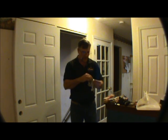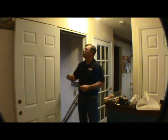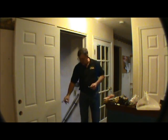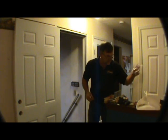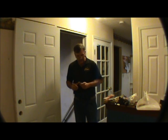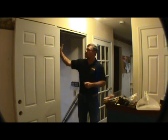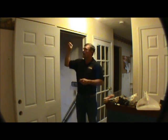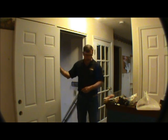So what they do is they come with 2 long screws. When you look at the hinges, they have screws that they've left out. Now again, from what I can see, I got shorted on my 2 screws. They leave extra screws out of the hinges because they give you these nice big long ones, and that will go back into the framing, and that makes this door rock solid on the hinge side.